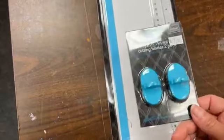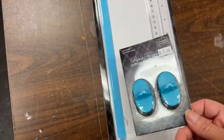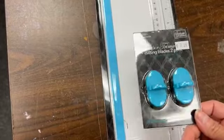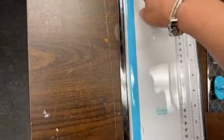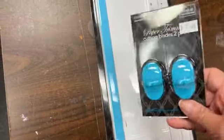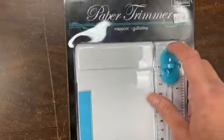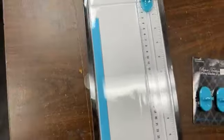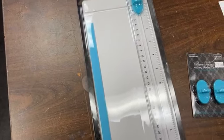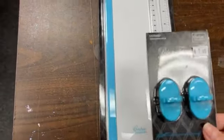Okay? So these will work with your old, what did they call it? It wasn't even the Cricut one. It was before that, but it was an old Provocraft trimmer that was lime green with a pink ruler. These have been known to work in there. And the only thing, I mean, this is a very reasonably priced $17.95, $19.95 trimmer. The only thing people say, why so inexpensive? You probably have to change your blades a little more often.